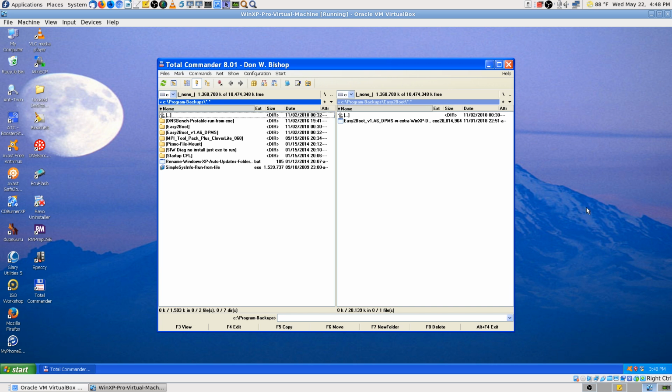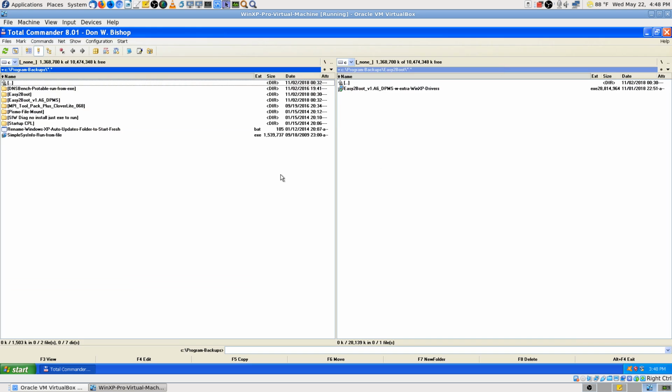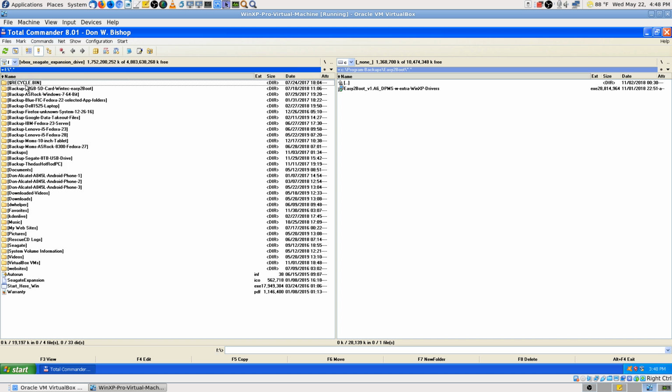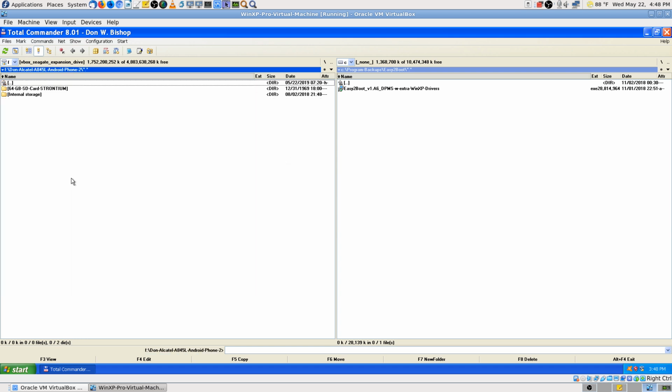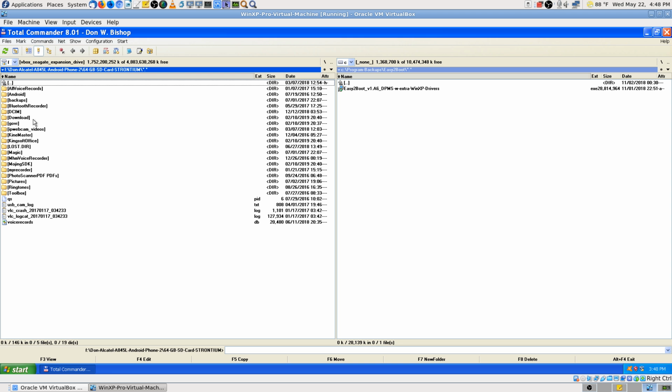Well, let's see. I just remembered something. I used to be able to connect to a backup drive. Let's see if I can. Well, maybe I can. Ah, good. There's small text, but anyway, there it is. Let's see. Phone 2. Good. I was starting to think, oh, I'm not going to be able to connect to it.